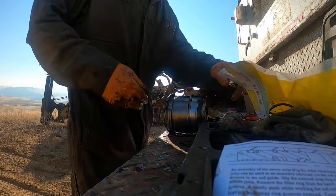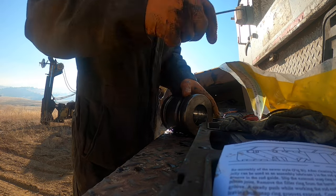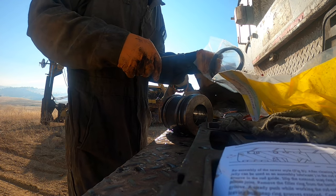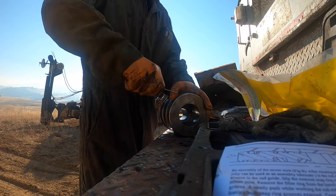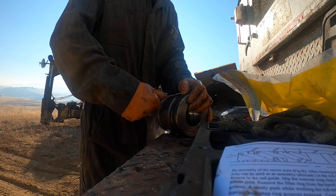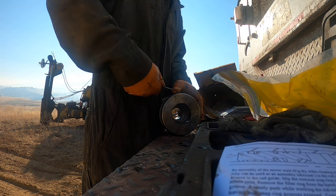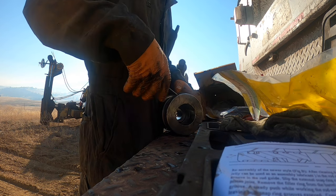Yeah, there's design changes, so there's going to be some O-rings in this kit we're not even going to use. Let's just make sure, though, this is going to be the piston seal kit right here. So that all looks like that's accounted for there. Works fine, lasts a long time. These are Teflon here.